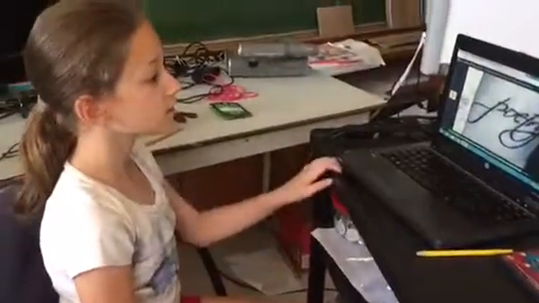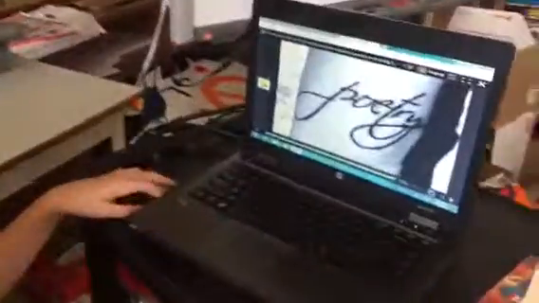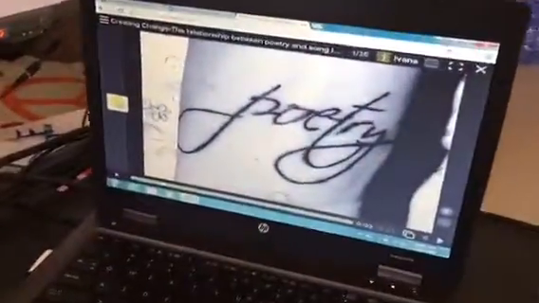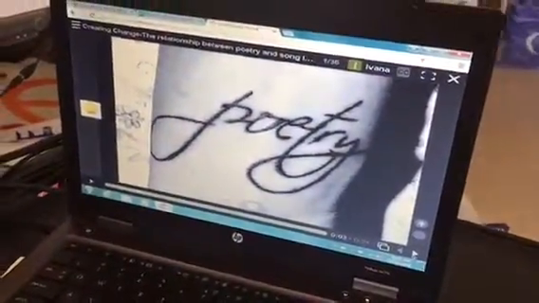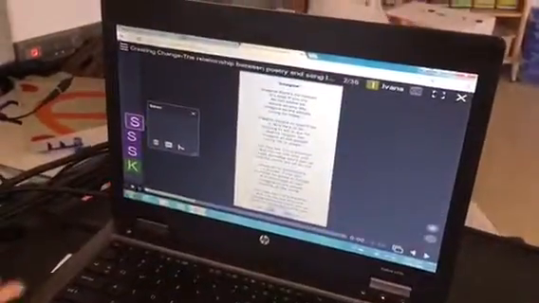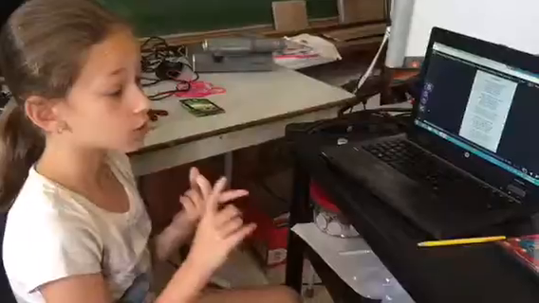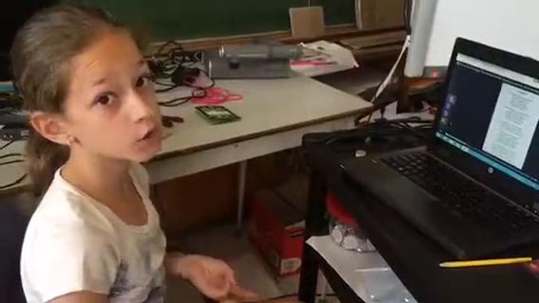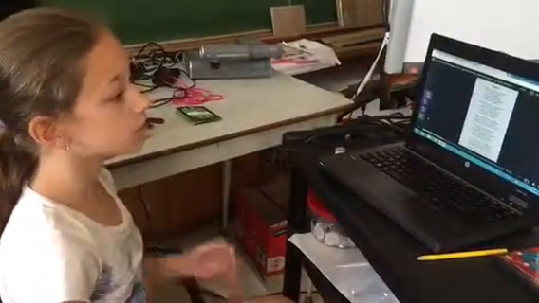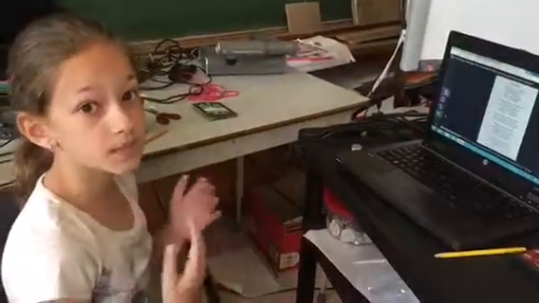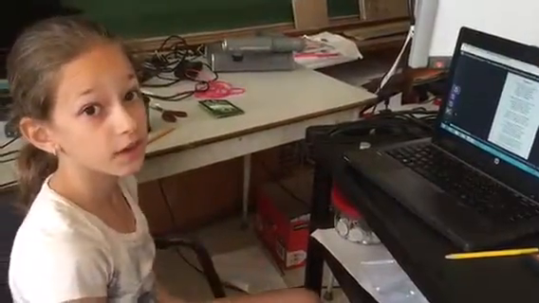VoiceThread is a website where your teacher will create a page. For example, we did one with a poem. And then what everyone does is they pick their own poem, and then as you can see on the side right here, there are different people that commented. There are 3 different ways that you can comment. You can do a video, an audio, or you can just write. And there's like a web of people discussing, agreeing, or disagreeing about things.